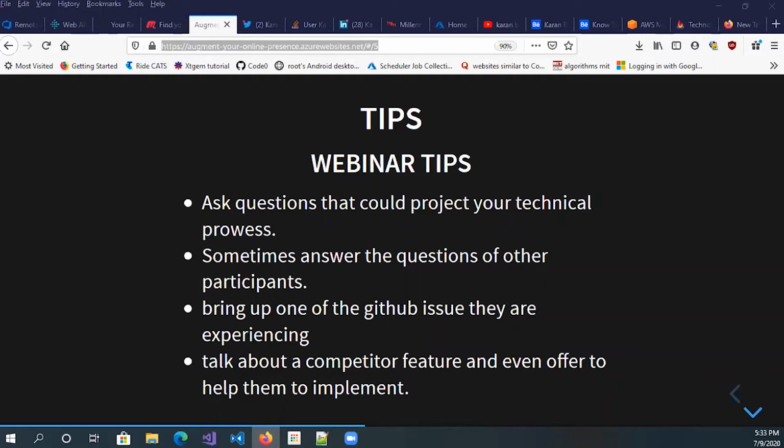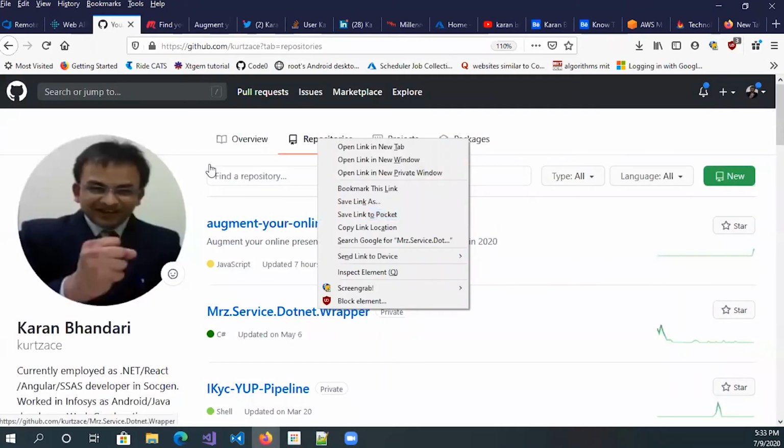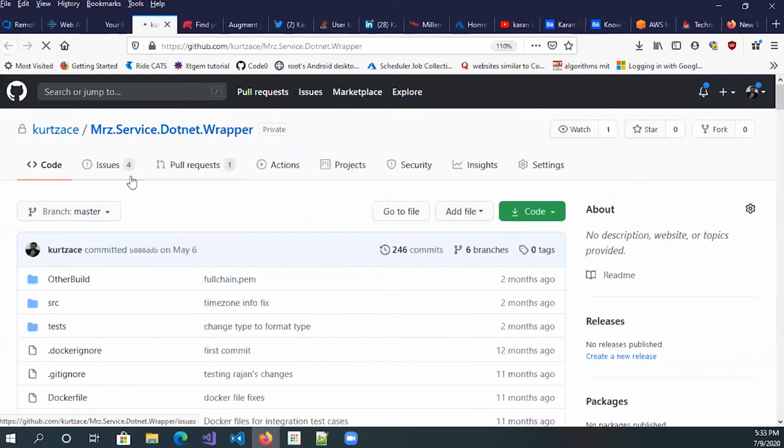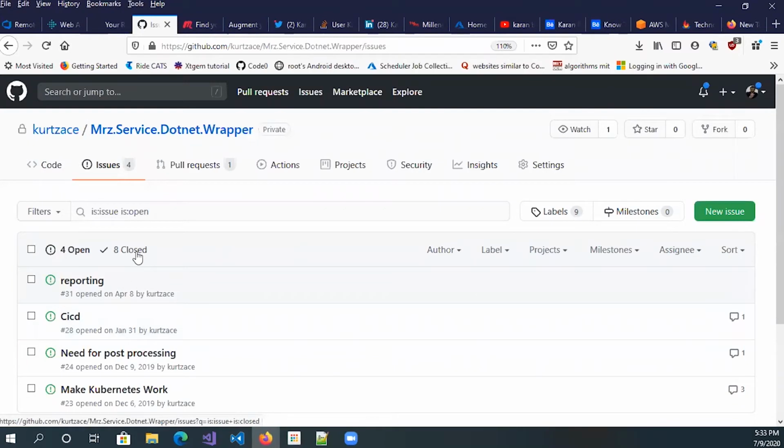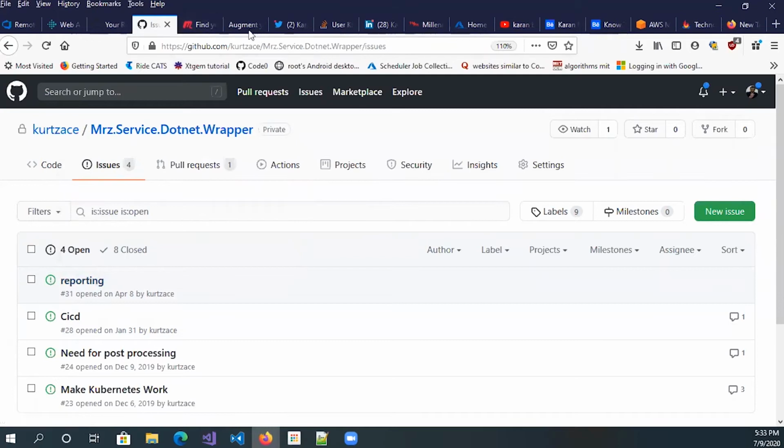And then, at the end in the Q&A section, you can say that I saw one GitHub issue. Like I told you, you need to research before you go there. Talk about one open GitHub issue. If you see here, there's an issues page in GitHub. So these are open issues, and these are some closed issues. You can see what the open issues are, and just ask a question. When do you think it will be solved? So he'll know that you have researched the topic well.